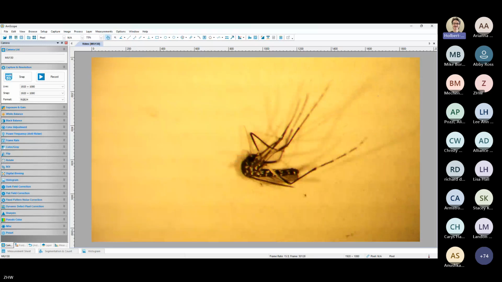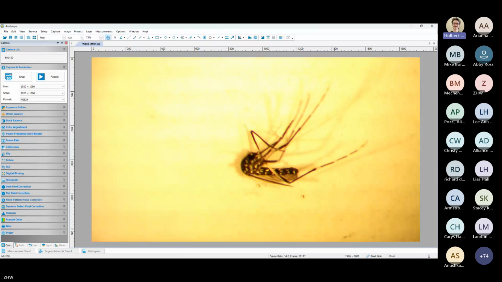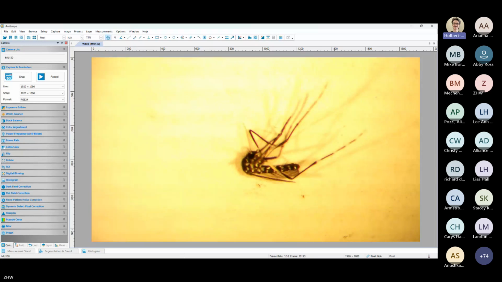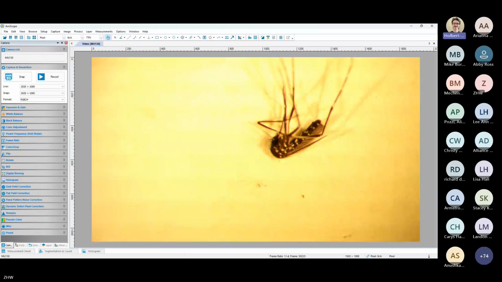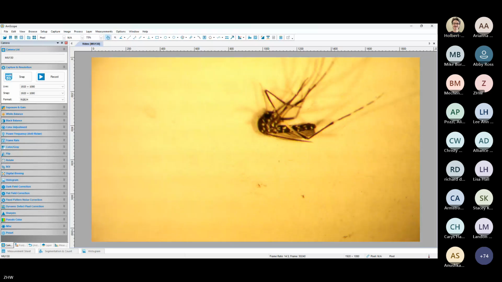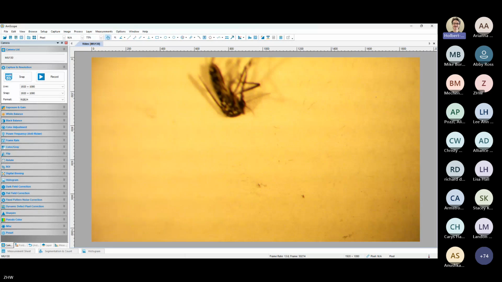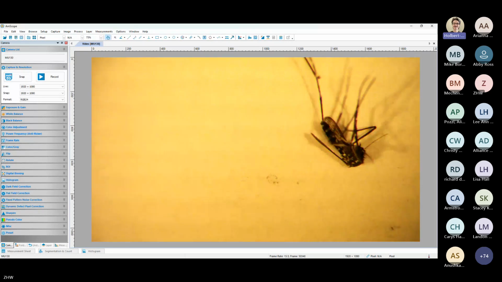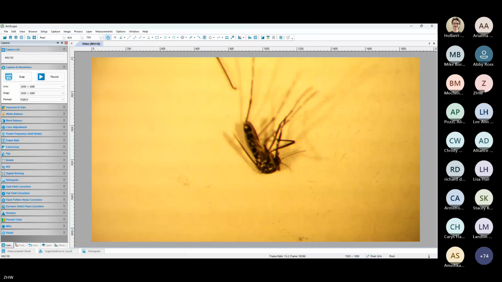There we go. So here is another Albopictus. The legs, as you can see, have the white bands at each end of the tarsal segments.